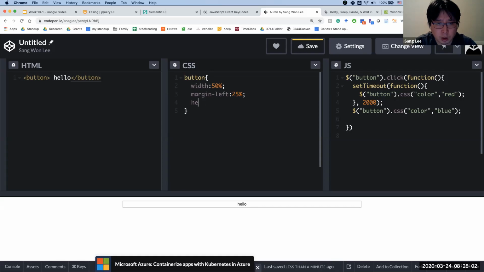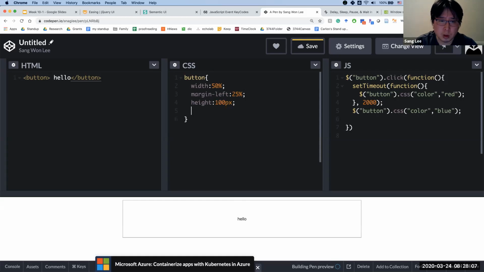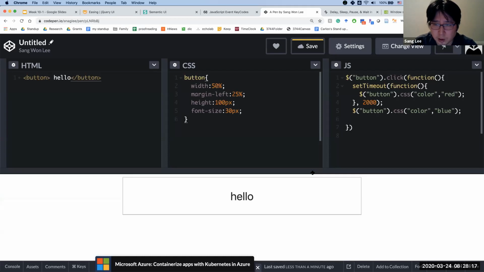And height, size. Okay, so that's bigger, big enough. So what's going to happen if I click it? It's going to change it to blue.